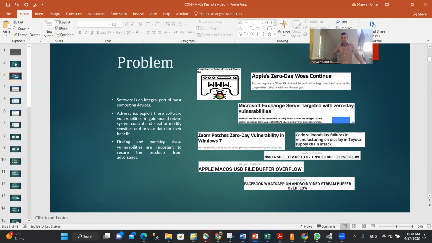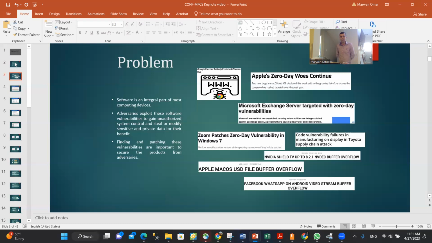On the right side of the slide, we show some of the examples of software vulnerabilities that have led to cyber attacks. We can see Apple zero-day woes continue, Microsoft Exchange server targeted with zero-day vulnerabilities, Zoom patches zero-day vulnerabilities in Windows 7, code vulnerability failures in manufacturing on display in Toyota supply chain attack, NVIDIA Shield TV up to 8.21 buffer overflow, Apple macOS used a file buffer overflow, Facebook WhatsApp on Android video stream buffer overflow.